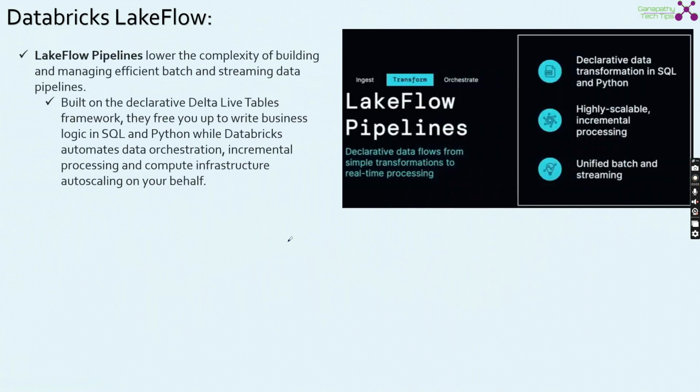Coming to the next part, transform, they are introducing something called Lakeflow Pipelines, which lowers the complexity of building and managing efficient batch and streaming data pipelines, built on top of the declarative Delta Live Tables framework that frees you from writing the business logic in SQL and Python, while Databricks automates the data orchestration, incremental processing, and compute infrastructure auto scaling on your behalf.